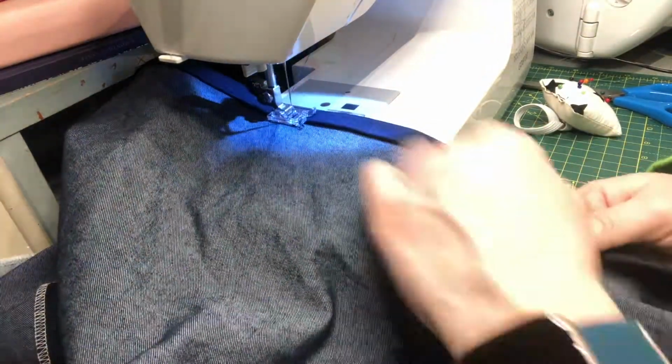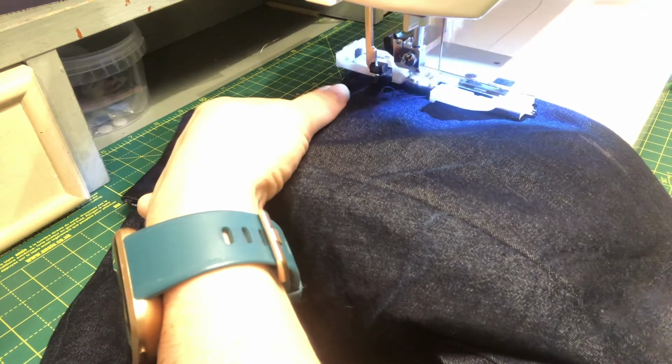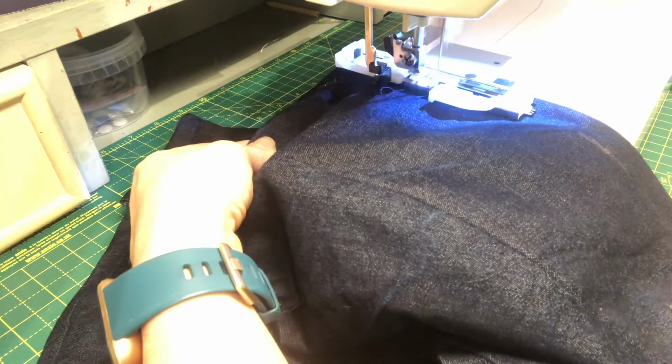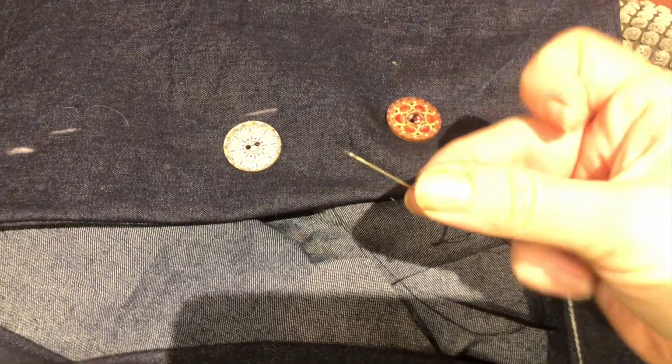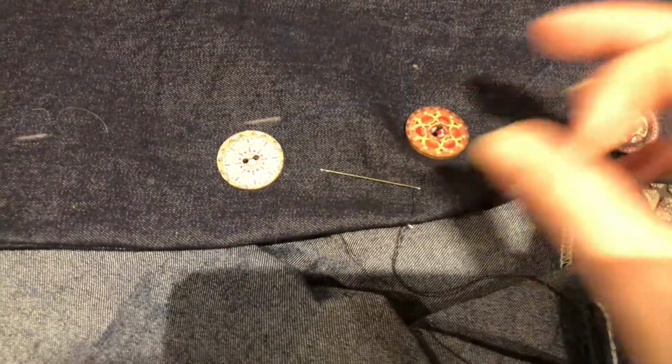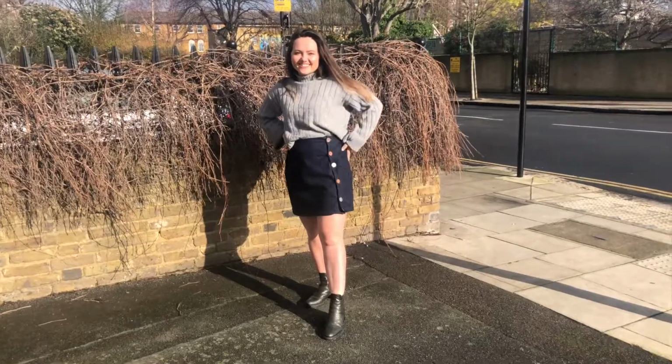Now for the final step, you're going to add your buttonhole foot and create your buttonholes on your skirt. You can adjust the positions of your buttons to suit your body shape, and then you can add your buttons by hand. And I have a Brie skirt.